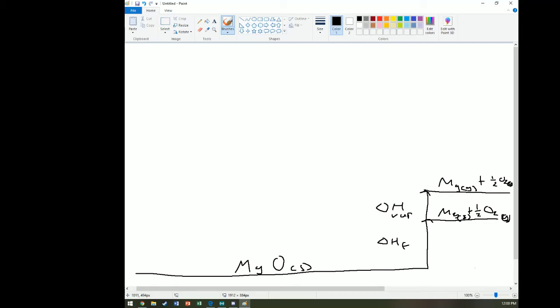Then the next change, let's say, okay, now that we have everything as a gas, why don't we ionize magnesium, right? So let's ionize, no, actually, you know what? I feel like breaking the oxygen double bond first, so delta H O, there's no real standard notation for that, Mg plus O, gas.